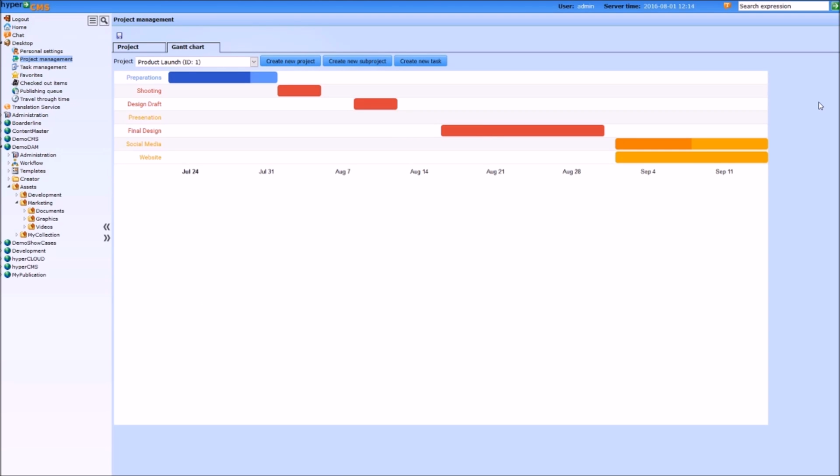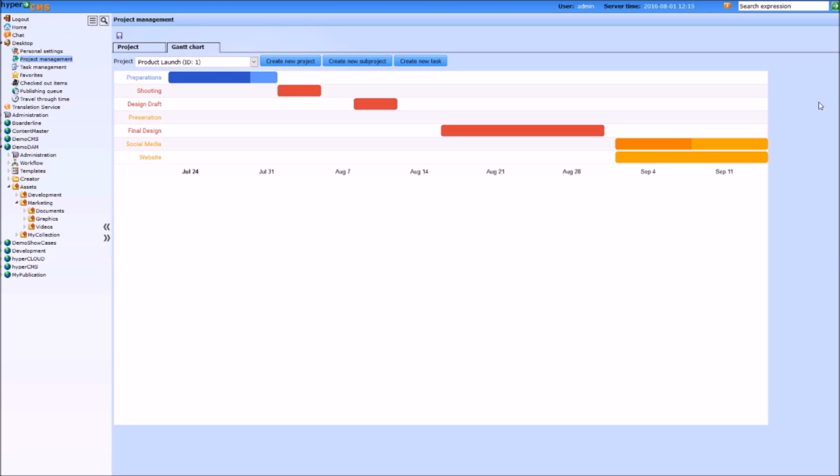And last but not least, keep in mind that you can also use the Open API or the Systems API to connect to third-party systems. So in case you have a time entry or time management system, you can easily use the Open API to provide the time spent on your tasks also to this system.